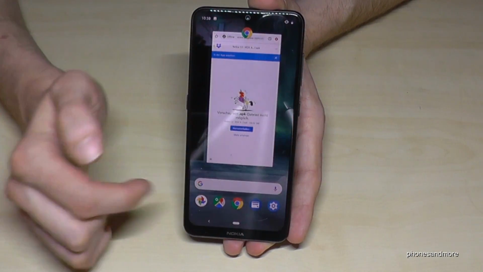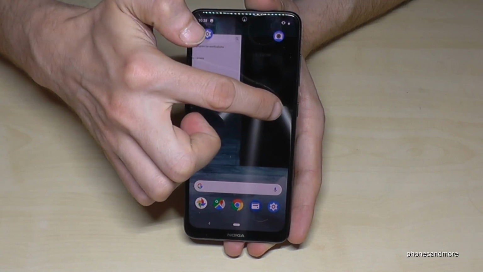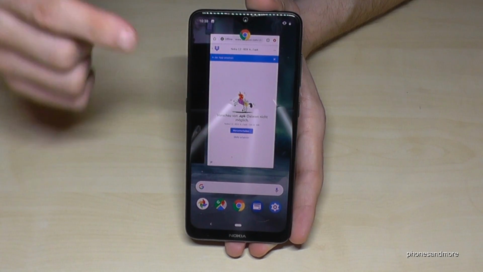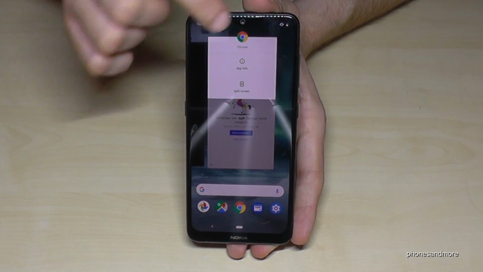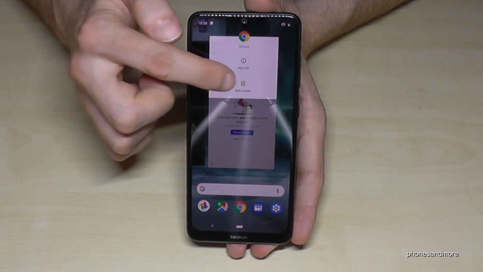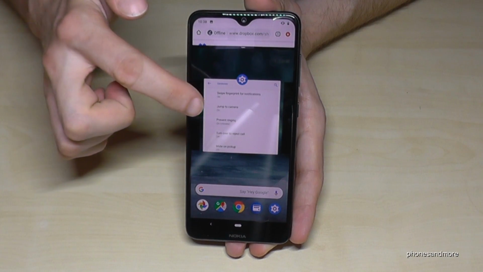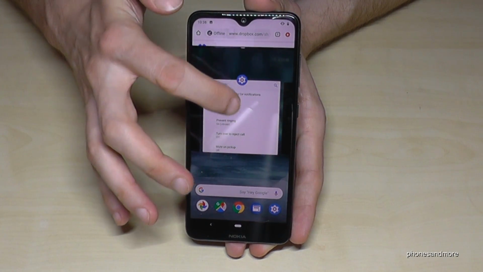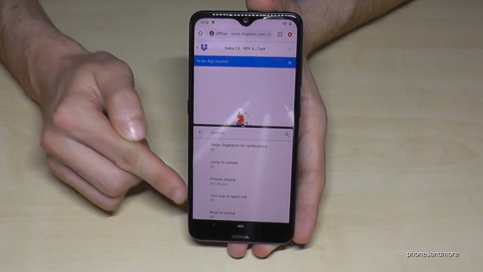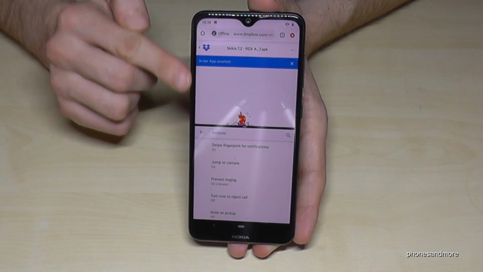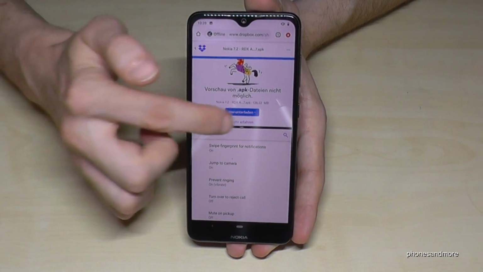If you go here to the recent tabs, you now have the already open tabs, and if you want to split the screen, just go here on the symbol, and now on split screen, and now you can choose the second screen. Let's take the settings. So go here on the settings, and now we have the settings on the second screen, and on the top we have the internet browser of Chrome. So you can do things at the same time.